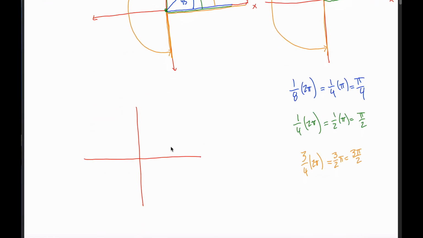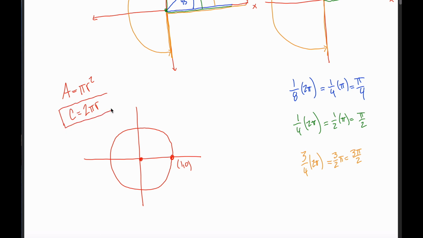But where this comes from is if you have a circle whose radius is 1. So if I draw that circle centered at the origin, then one point on the circle would be 1, 0 here. The radius, the distance from the center to any point on the outside of the circle, is 1. At some point in your geometry background, you might have memorized these two formulas. All right, the area is pi r squared and the circumference is 2 times pi times r. This circumference equals 2 times pi times r is where the radian formula comes from. If we have a circle whose radius is exactly 1, then the circumference, the distance around the outside of this circle, would be 2 times pi times 1 if the radius were 1. So the circumference is just 2 pi.